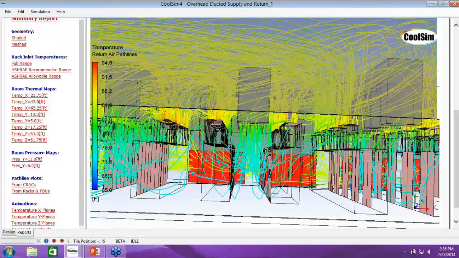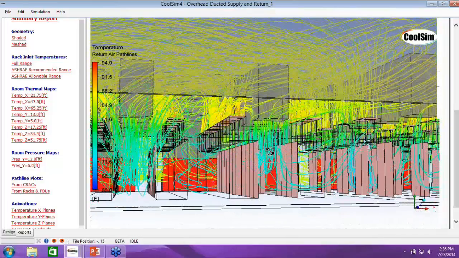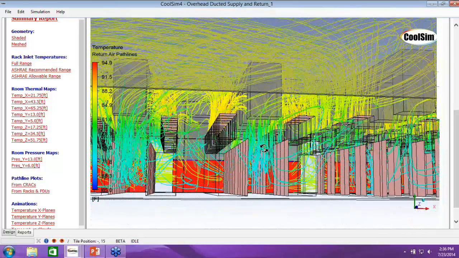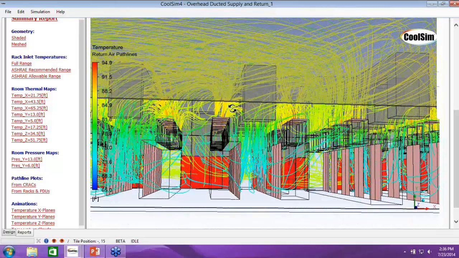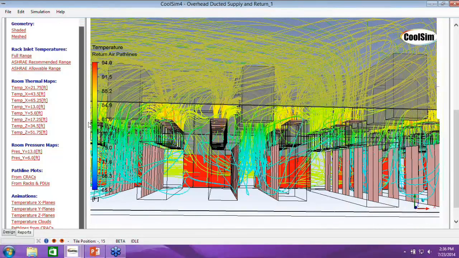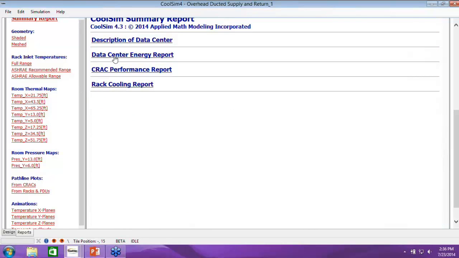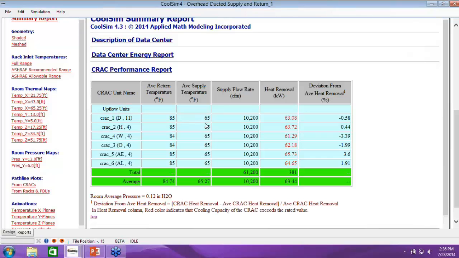But they're not coming down. You see how it's staying up for the most part. See some path lines. You see a little bit of it leaking down here. Right there is a good example of it coming down and starting to get into the inlets. But we have to remember here that we're driving this thing pretty cold. If we go back and we look at our racks, we're driving this thing at 65 degrees.